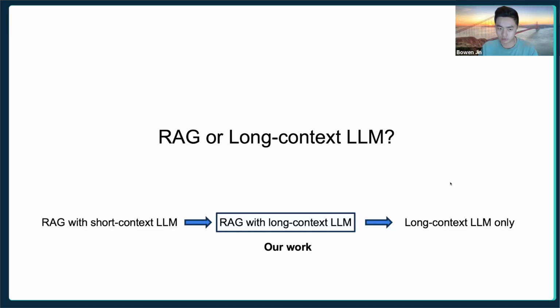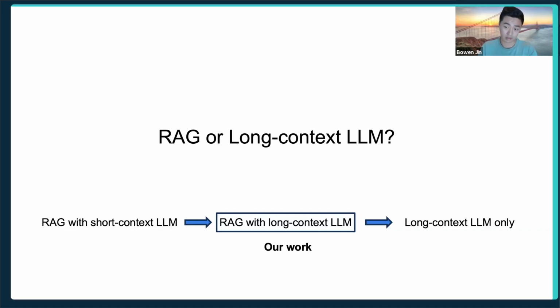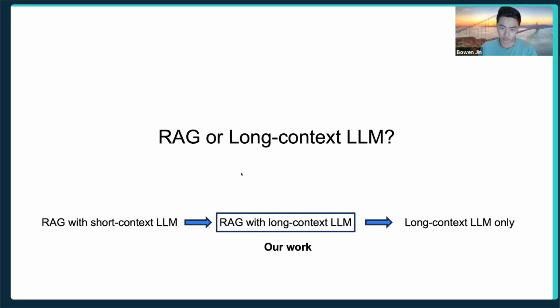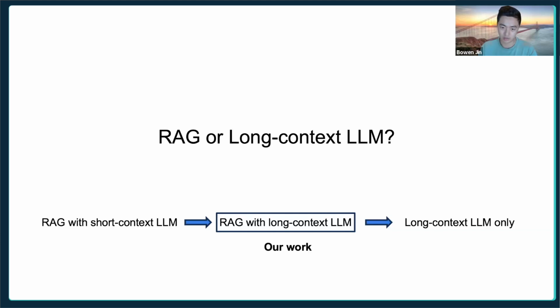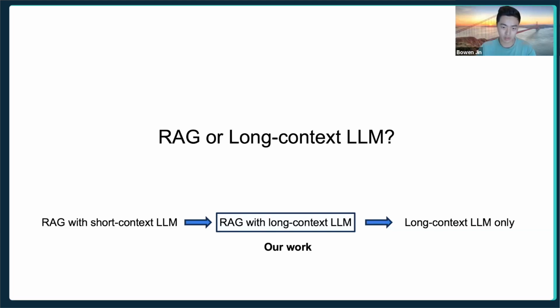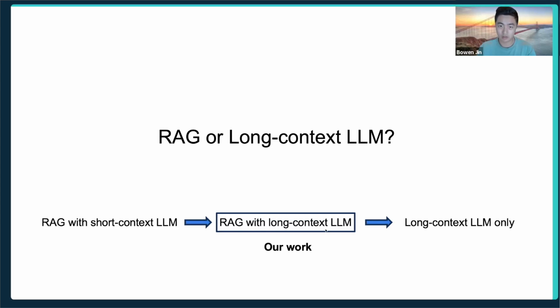However, there is actually a middle step between totally transferring from RAG with a short-context LLM to a long-context LLM only. It's like, what if we replace the short-context LLM with a long-context LLM in RAG? So we still do retrieval, but we increase the number of retrieved documents in RAG with a long-context LLM. If we have a long-context LLM, we can have 100 retrieved documents input as context, or even thousands of retrieved documents. What will the RAG performance be like if we increase the number of retrieved documents? So RAG with a long-context LLM can serve as a middle step between RAG with a short-context LLM and a long-context LLM only. And this RAG with a long-context LLM is the focus of our work.